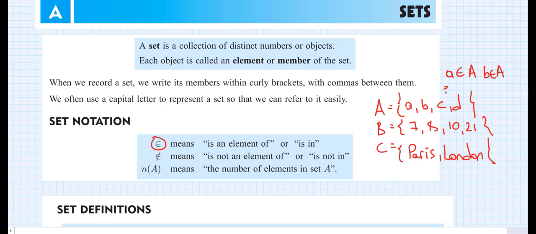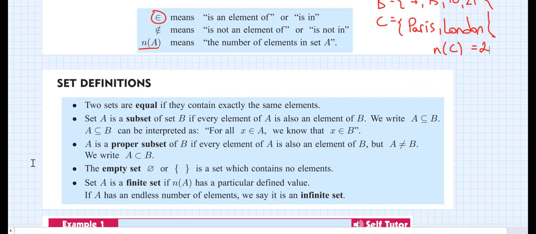For example, E is not an element of A. And with this notation, what do we show? The number of elements in my set. We just count how many elements you have. For example, the number of A, how many elements do I have? 4. In C, how many elements do I have? 2. Okay, just definitions.